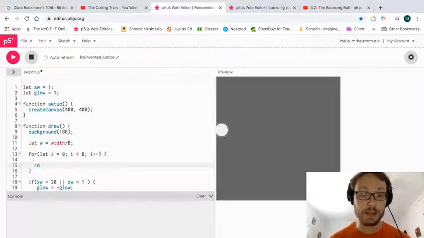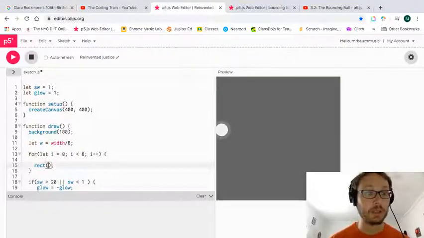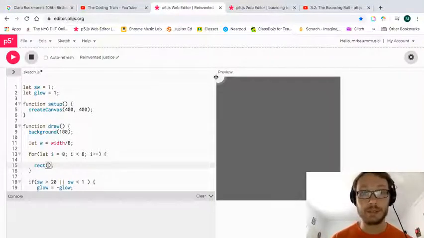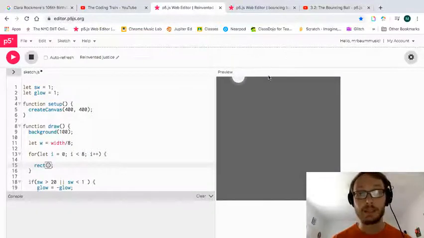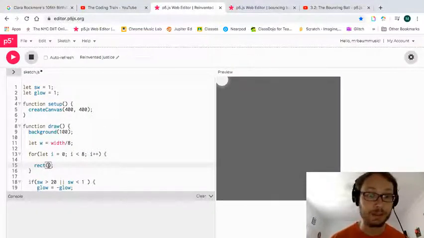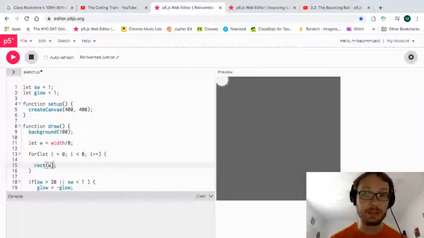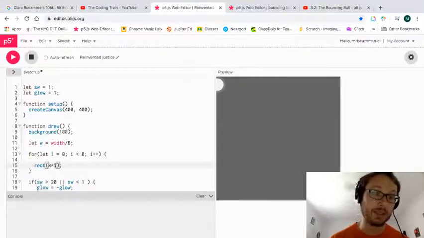Okay, so now I'm just going to make my rectangles. I'm going to start the rectangle at 0, and then each rectangle I make is going to be 1/8 of the way across from that. So it's going to be W, but it's going to start first at 0, and then 1/8, and then 2/8, and then 3/8, and 4/8, and moving on. So I'm just going to multiply it by my counter. It'll start at 0, and then the next time through it'll be 1/8 times 1, and 1/8 times 2, and 1/8 times 3 as we go through that counter.